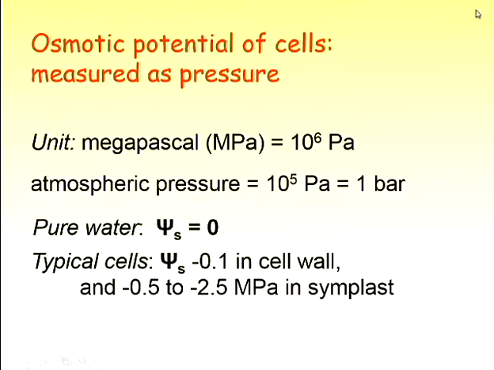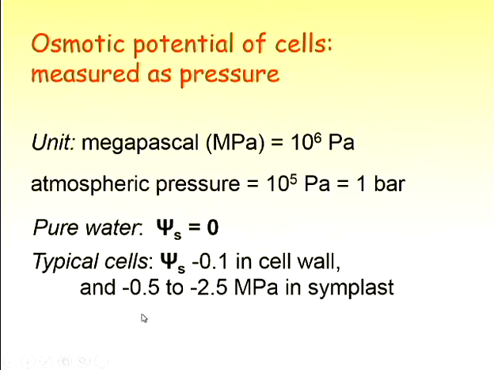Okay, so pure water is defined as having a solute potential of 0. It does not have the capacity of solutes to attract water toward them. They have no solutes. It's pure water. But as soon as you have solutes in there, then it becomes negative. Solute potential is never positive, okay? It's always 0 if it's pure water, or it's negative. And the more solutes, the more negative.